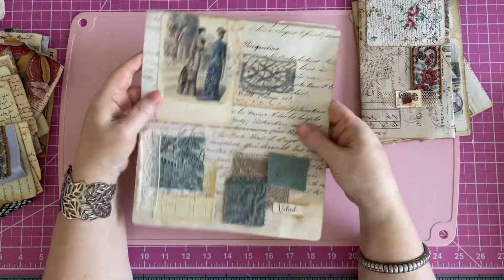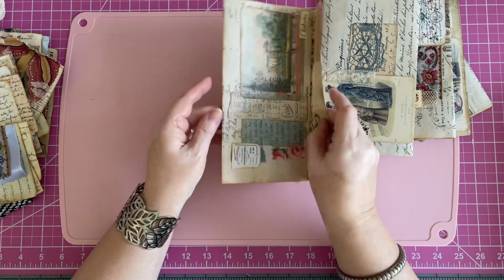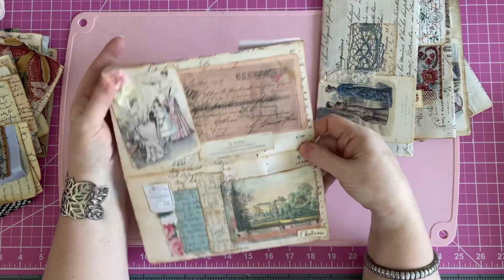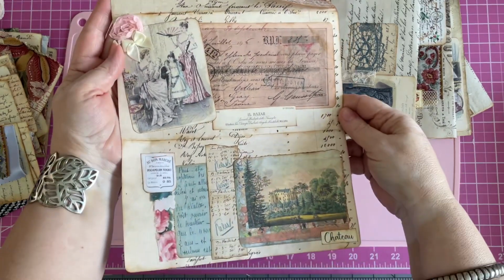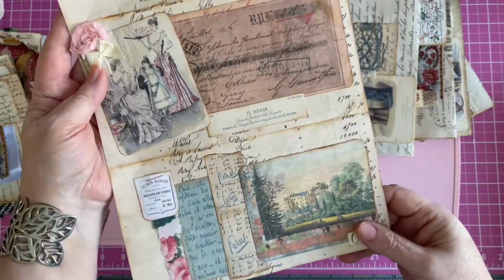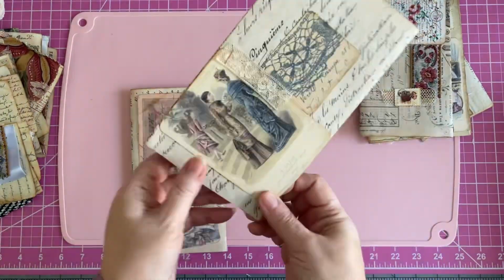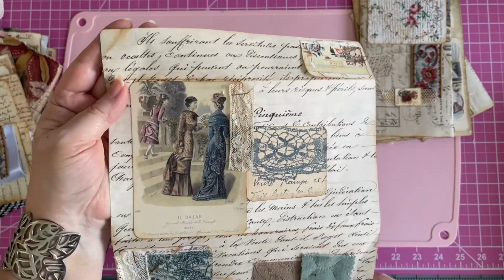And we have that. Right, beautiful, my favorite. I just love these. I had so much fun making these, you guys. I'm not sure if I did all of these with you. I don't think I did this one. I really don't think I did this one with you. I think this is one that I did on my own. I don't remember which ones I did with you guys. Isn't that fabulous?